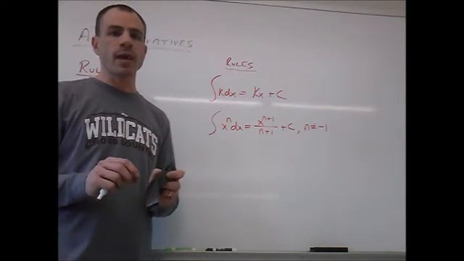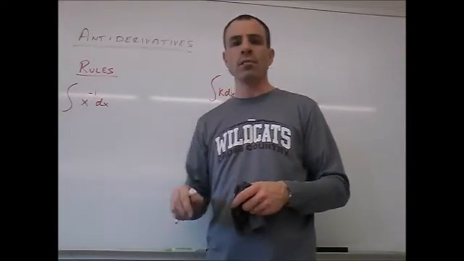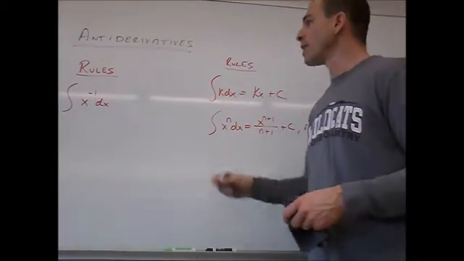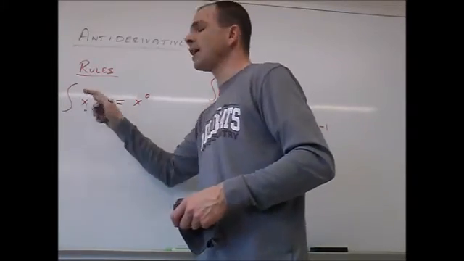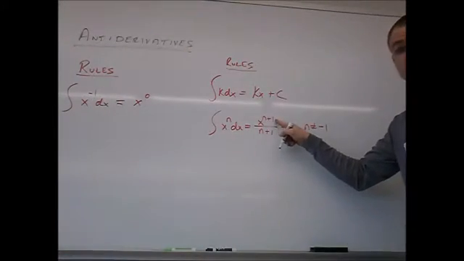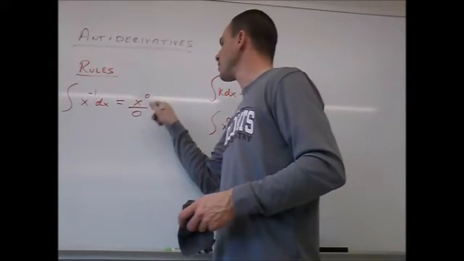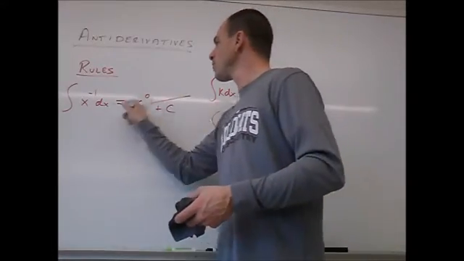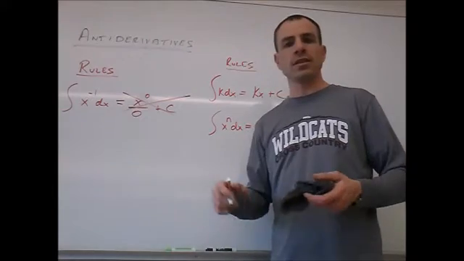So let's talk about that more here in this video. If we had x to the -1 power, and we tried to do this rule on it, okay, well, the rule would say that we would do x to the 0 because -1 plus 1 would be 0. And then we divide by that number, and obviously we cannot divide by 0, so this is out. So how do we handle this x to the -1?